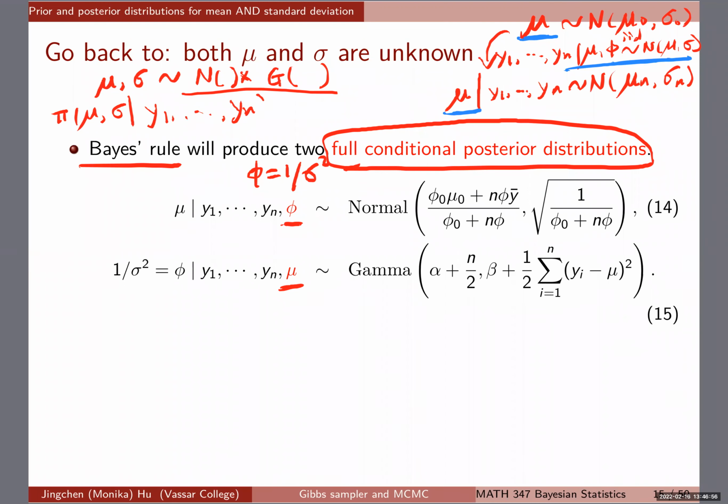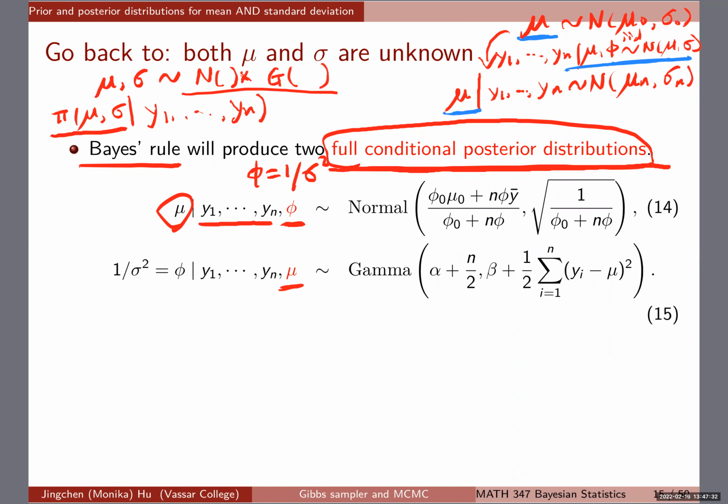But the joint posterior might not be something easy to recognize if we're trying to do the derivation. Okay, so what I'm proposing now is instead of trying to get the joint posterior, we're going to come up with the term which we're going to work with, called the full conditional posterior distribution. So what I mean by that, the full conditional posterior distribution for mu, because it's conditioning on everything else. Okay, so it's conditioning on all of the data, and phi, which I know is unknown, but suppose it is known, it's going to be after the conditional sign.